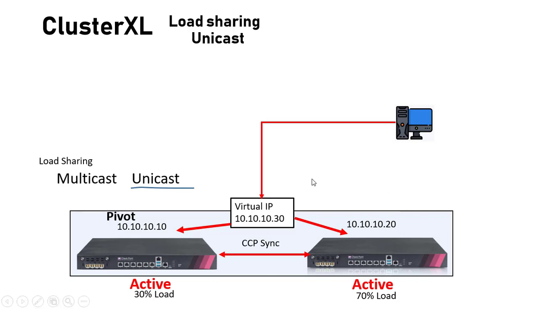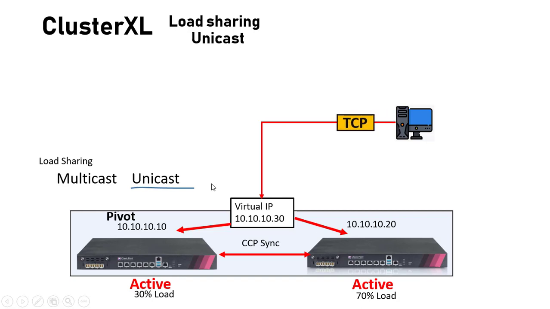Because the pivot member in a cluster is doing a big job deciding who will do the main work. It's actually doing a lot of stuff. That's why it handles traffic as well, and it might assign some of the traffic to be handled by the pivot itself. Because of too many functions it's handling, it takes around 30% of the actual load coming to the virtual IP, and the other members take the rest, 70%. So it's taking less.